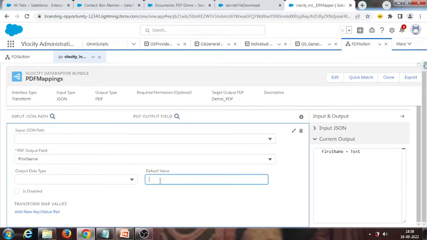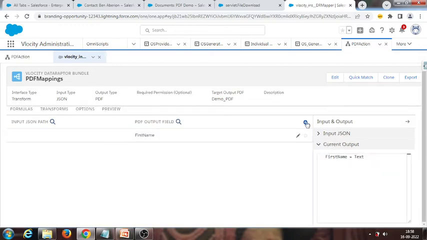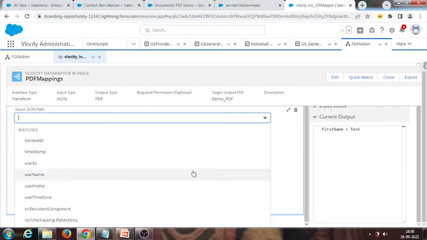For first name, I am just passing the default output as test first name. Now I also want to pass date of birth.